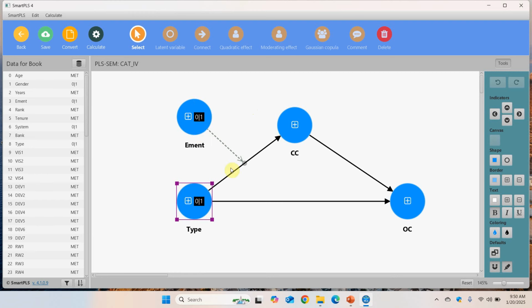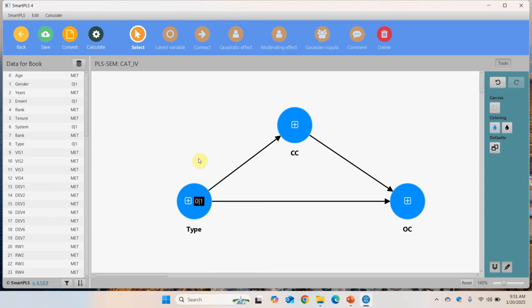So what kind of model are we going to design if we've got categorical variables? And how do we do that for our measurement model? Now, for the measurement model, you do not need these variables. So I'm going to delete both of them and I'm just going to validate this model here.